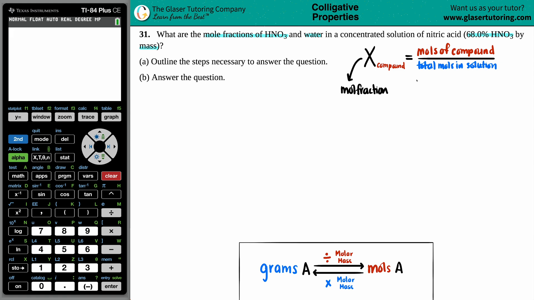But just like any other fraction, a fraction is always a part divided by a whole. If you wanted to turn a fraction into a percent, you just times it by 100. But in this case, since we're just dealing with fractions, no 100 necessary. But still, it's just a part value divided by the total amount. Now, for any compound that you're looking for, a mole fraction of HNO3 or water, it's those amount of moles on the numerator divided by the total number of moles in the whole entire solution. So still, it's part divided by whole.